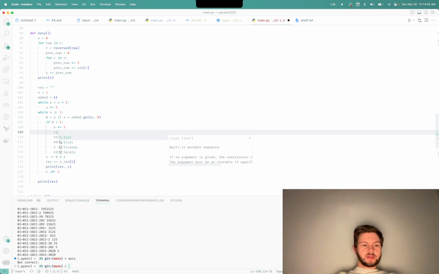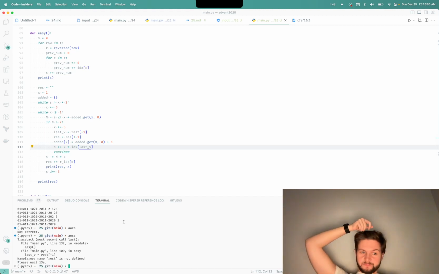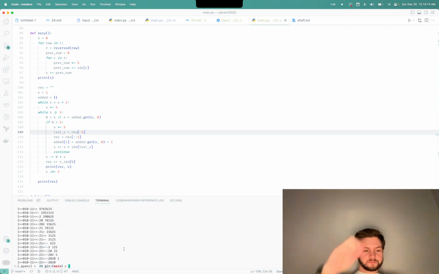So last value is res minus 1, and we'll put it in right here. Now the issue now is res might be undefined because there's a typo on the variable. This might be correct, actually. I think we might have it now. Nope, still not correct.